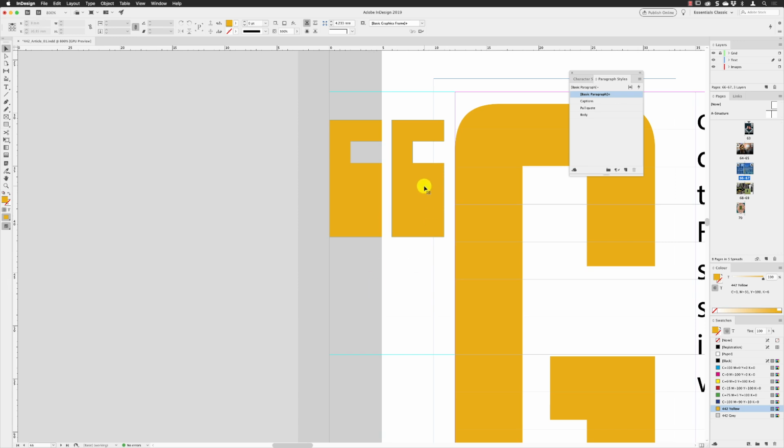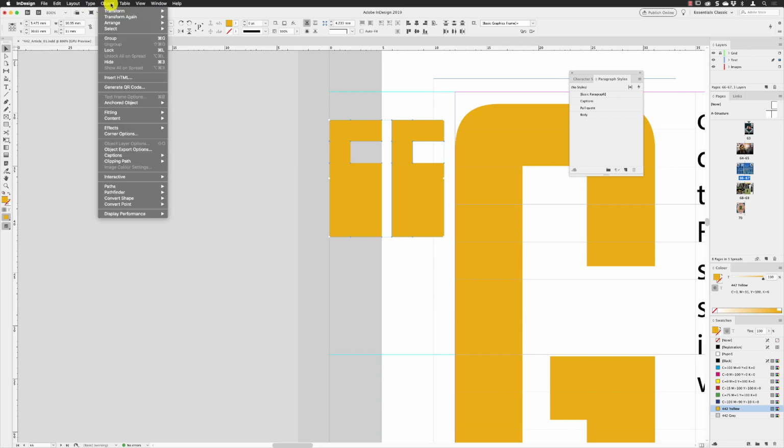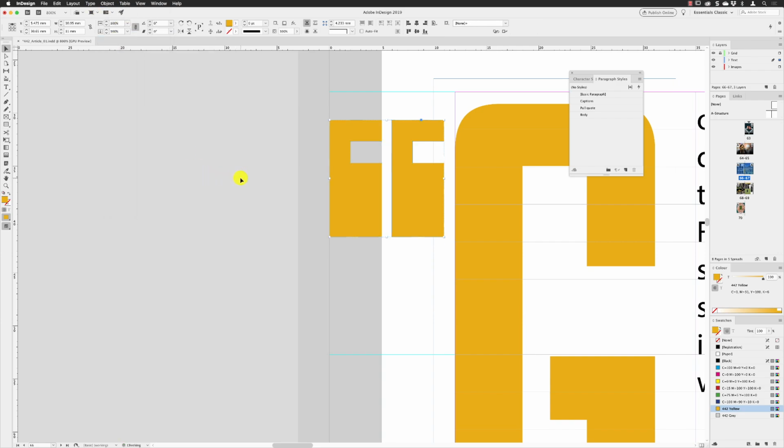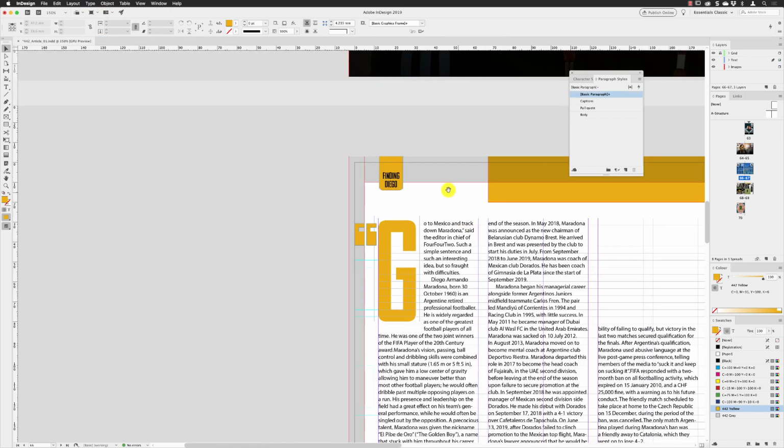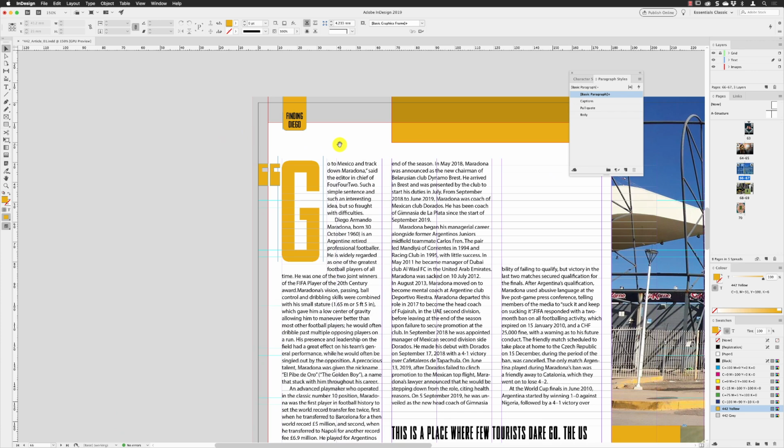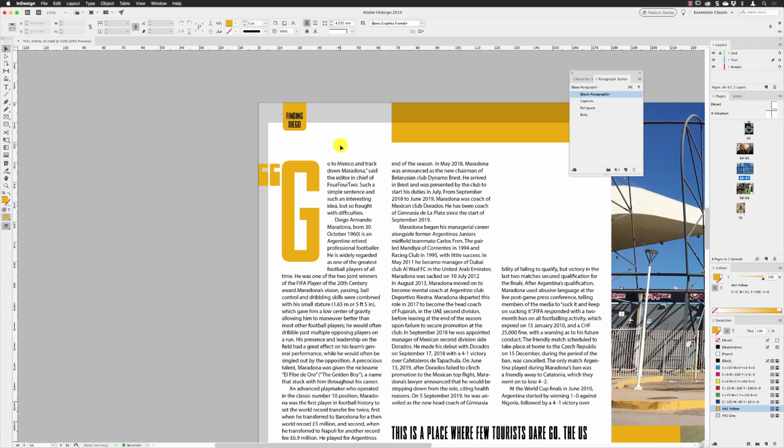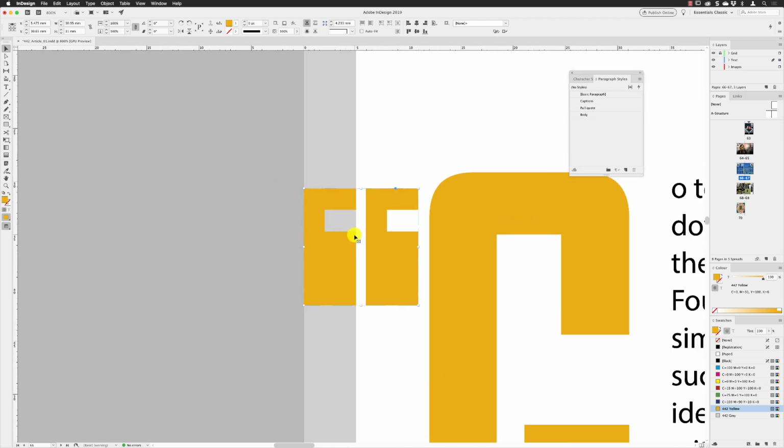And with that done, click on that one, hold down the Shift key, Shift and left click on that one, go to Object and choose Group. And then if I zoom out, we get our pull quote drop cap style in there all combined together. So that's a combination of creating basic shapes like a rectangle, merge them together with Pathfinder, and then it's just a case of positioning from there. They might need to just, if I zoom back in, just be moved up a little bit in there so they're level.